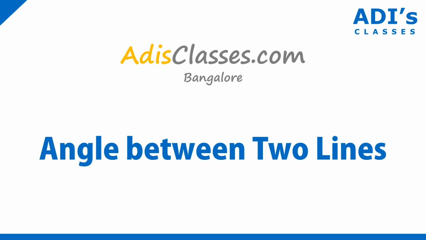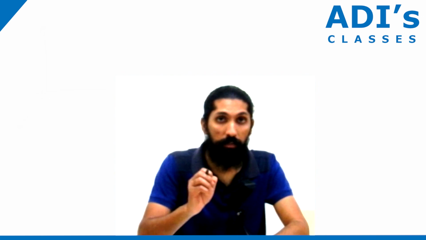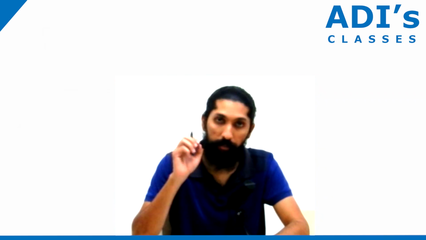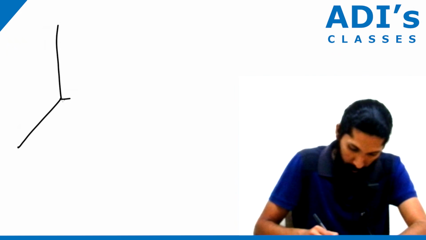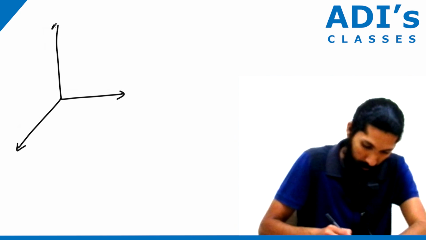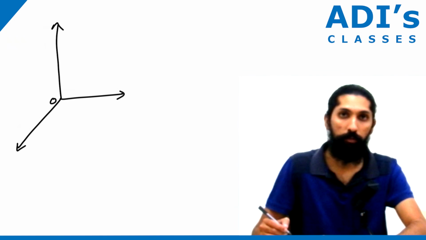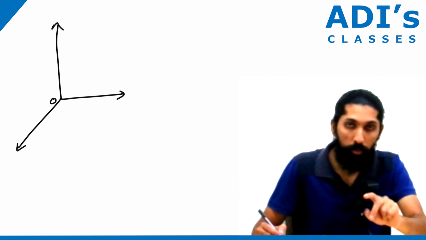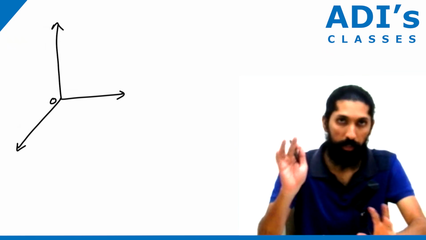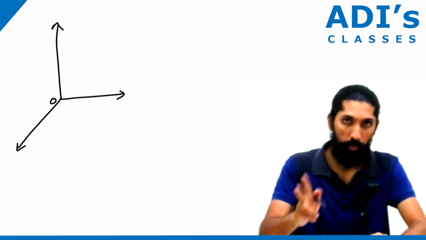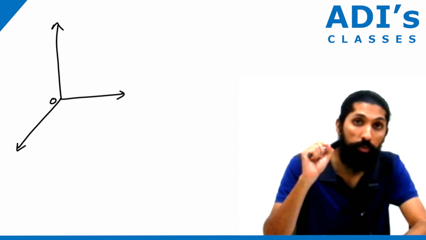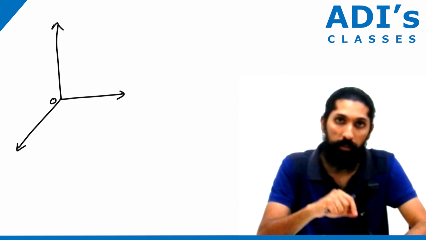In this video, let's discuss what is the angle between the two lines. Alright. Consider we have the space, that is the x, y and z axis. Now in this case, first thing what we'll do is, let's consider there are two lines, whatever form, forget about the form as of now. There are two lines which are passing through the origin at some particular angle.